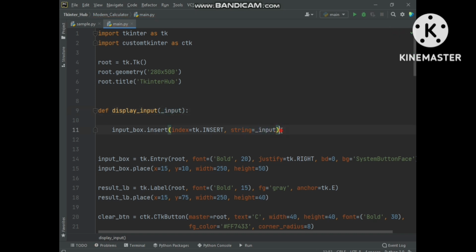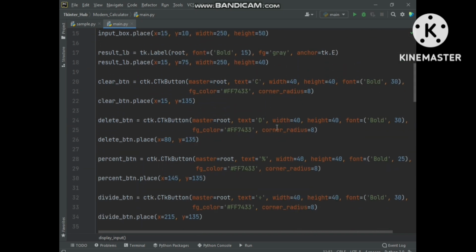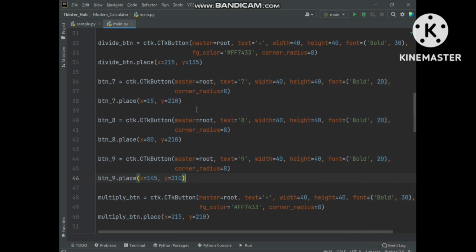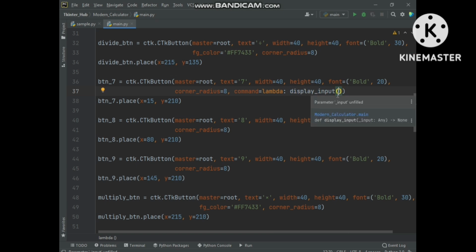Now let's see how we will display the user clicked button input value, using the display input function. To display the user clicked button input value, we will add this function to the calculator buttons. So here are these calculator number buttons. Simply here I will add the display input function to these buttons, to show you the example of how we will display the user clicked button input. Using the lambda function I will add the display input function to this button. Here I have added the display input function to this button, and simply here I will pass the input argument to the display input function.